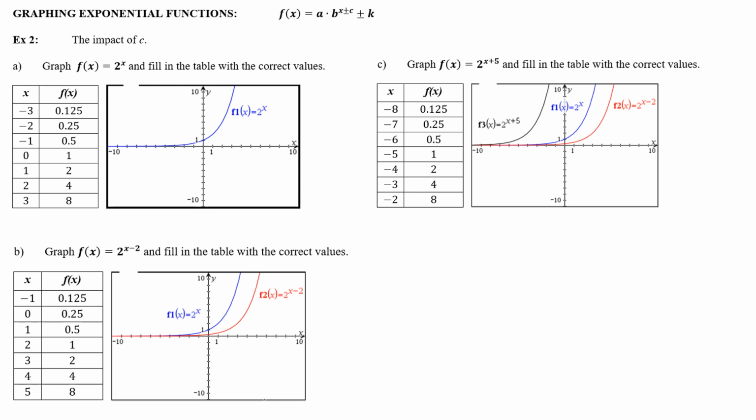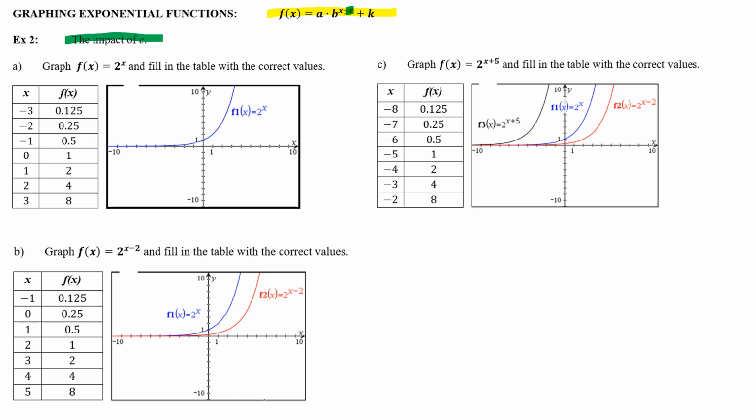Example 2, we're still looking at exponential functions and their graphs. Again, as a reminder, this is the format of exponential functions: f of x equals a times b raised to the x plus or minus c, and then plus or minus k. But this time we're looking at what is the impact of c.